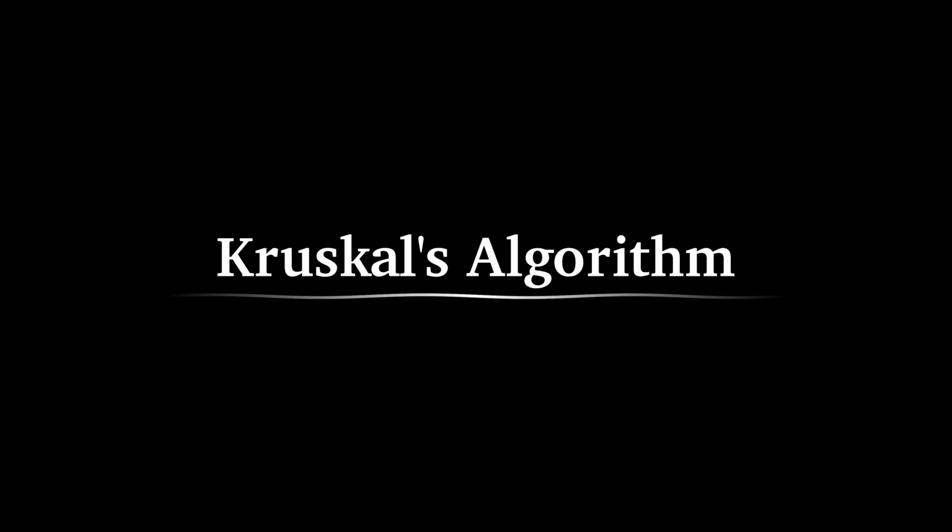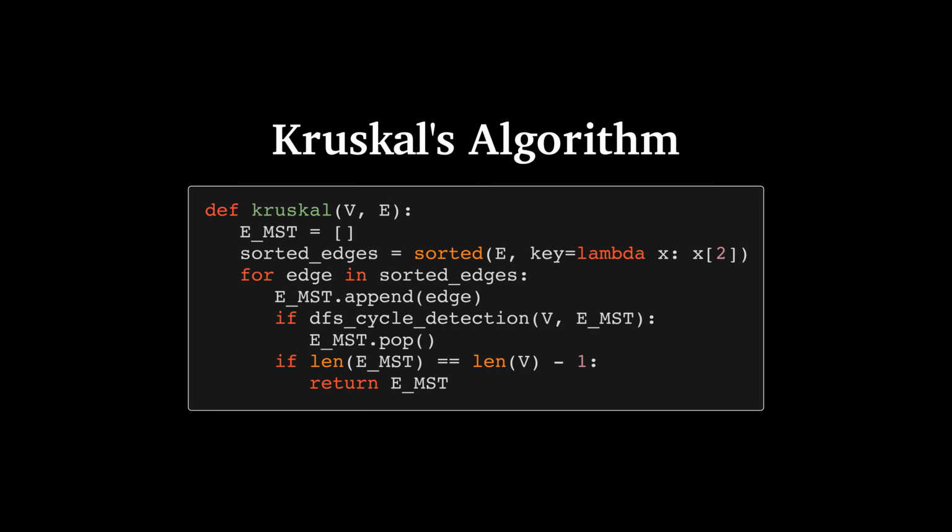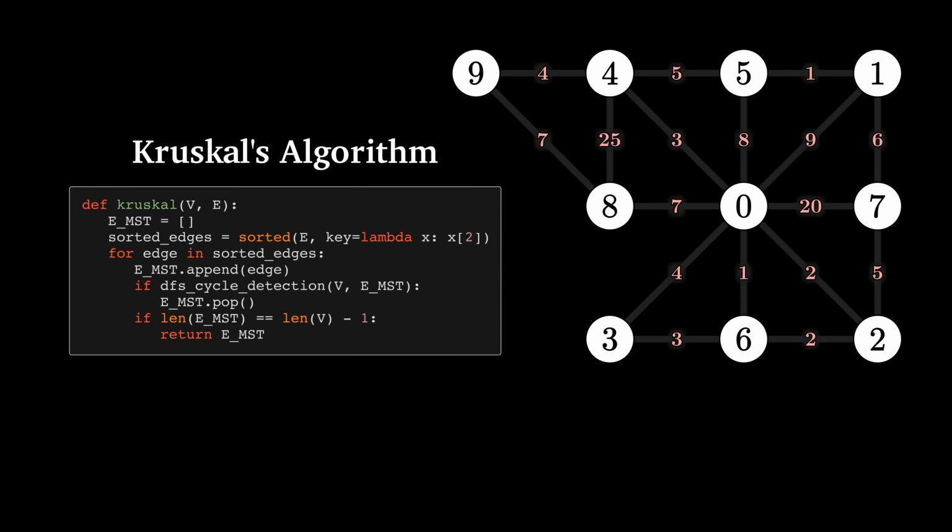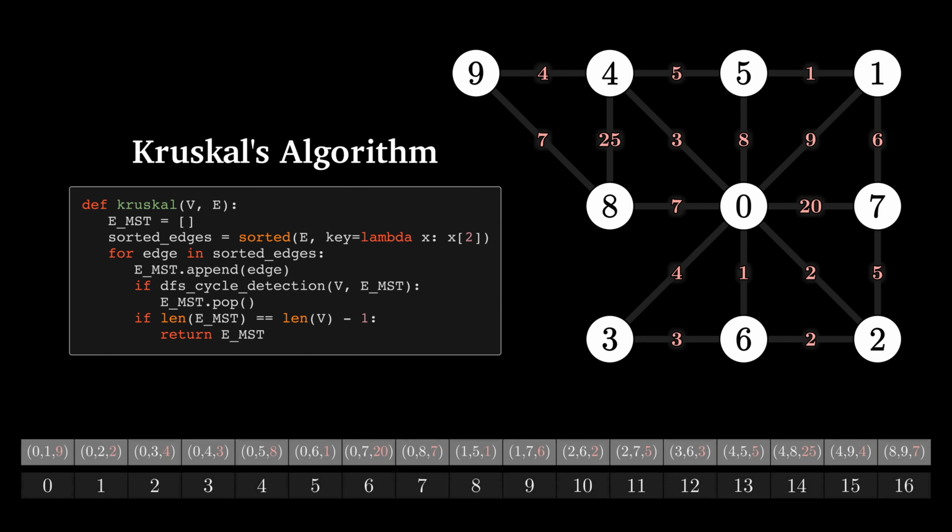Now we start with a naive implementation of Kruskal's algorithm. To make things easier to understand, the algorithm will be applied to the following input graph, with weighted edges that are stored in a list. Here the function Kruskal has the input parameters V for the nodes and E for the list of edges including their weights. The first step within the algorithm is to initialize a list MST that will store all edges of the minimum spanning tree.